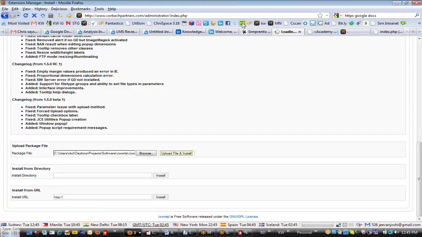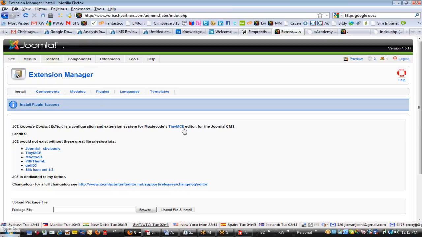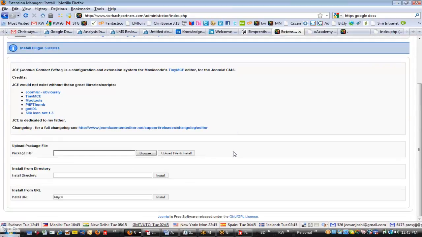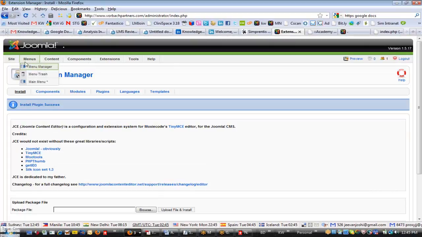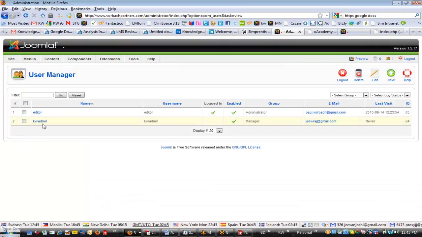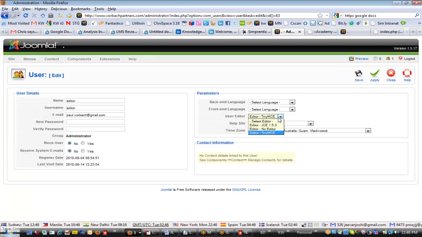Okay, so what I've done now is I've actually uploaded a new functionality. So if you go back to the page very soon, just like Moodle, you've got users, etc. So let me just do this. Okay, so what I'm going to do now is go to user manager. I'll ask you to use this one and go JC. I think that's better.